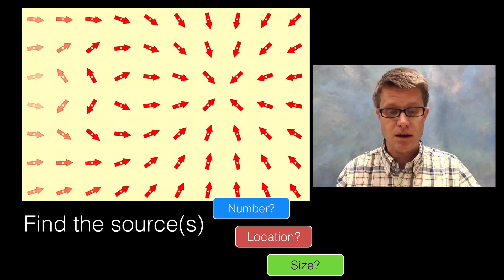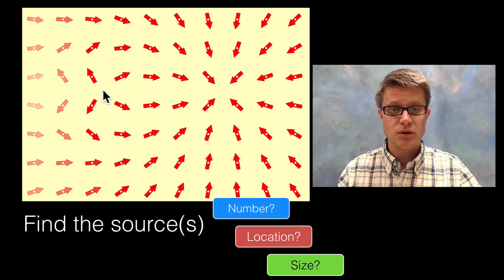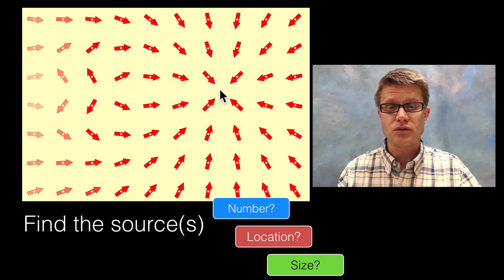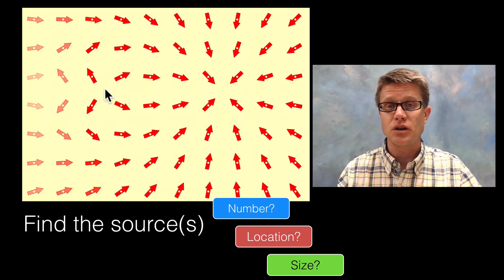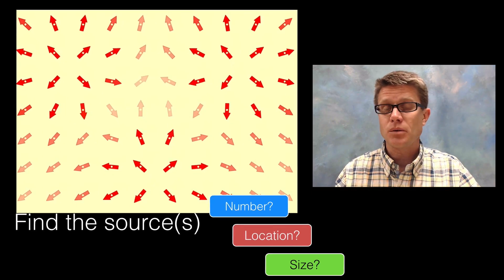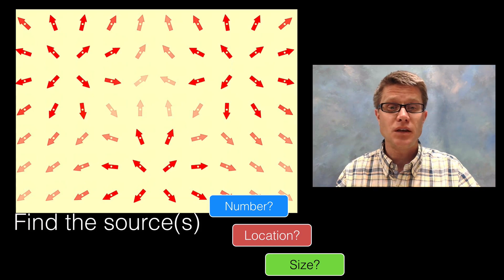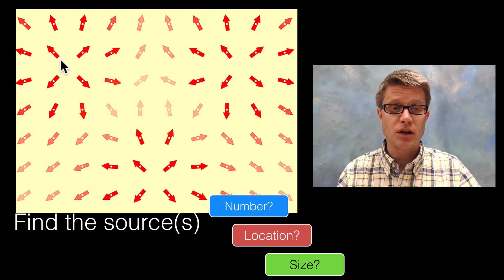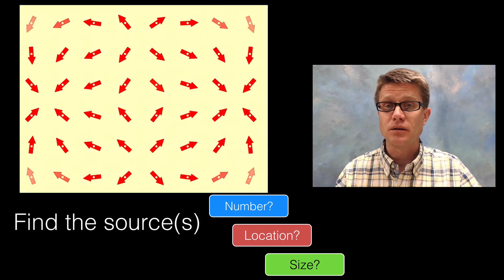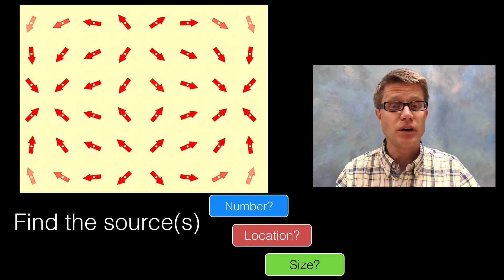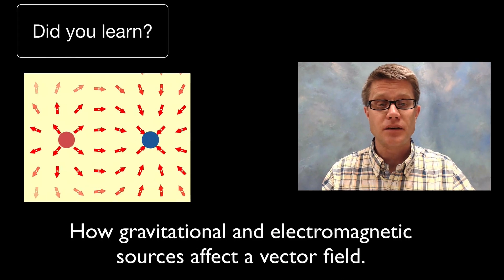What about right here? I see one source right here and another source right here. Since the arrows on this side are more dense we would say this is a greater charge than this charge over here. What about this one? I see three. There's going to be one, two and three. I would say they all have like charges. Again pause the video and try to figure out how many sources are there and their relative size.